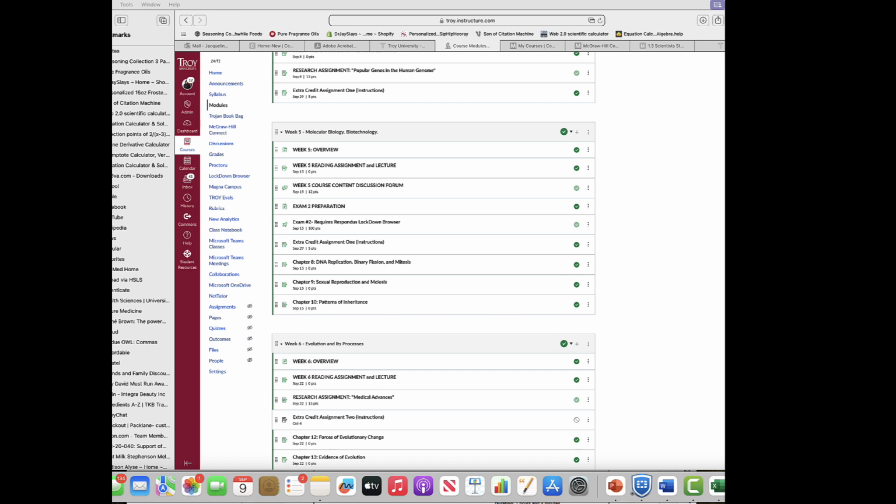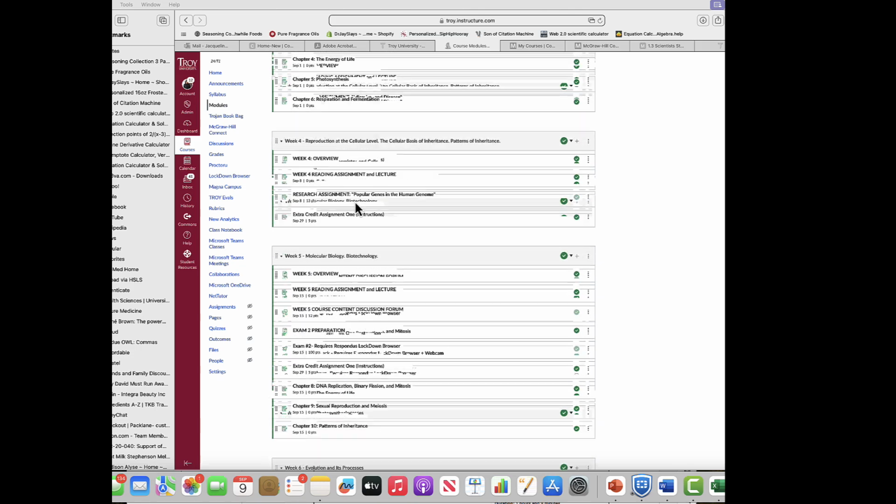As you're doing your exams, you are allowed to use notes and your textbook, but you do have to use another source. Unfortunately, what you'll need to do is have a tablet or another computer close by, or just have a printed version of the book with you, whether it's a hard copy or notes from the textbook printed out. You can use your notes, but you cannot access those things on your computer while you're taking your test. This is because you have to use Lockdown Browser. Lockdown Browser is required for all of the exams here.